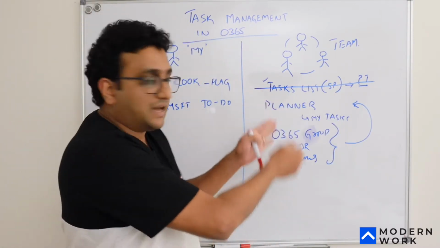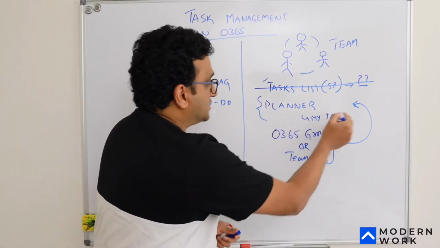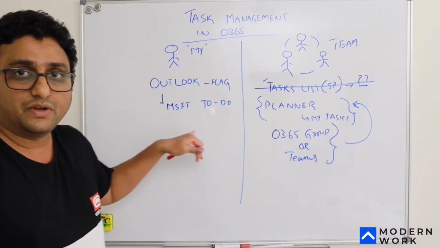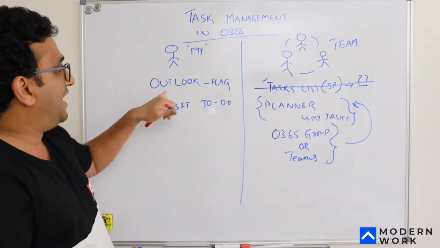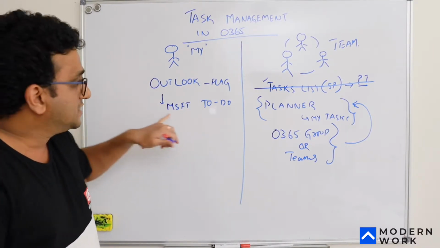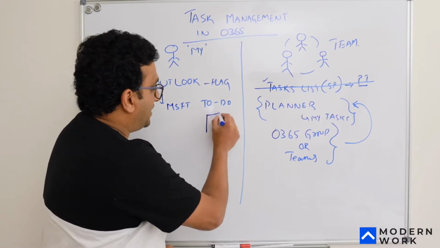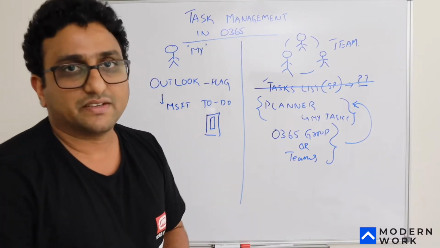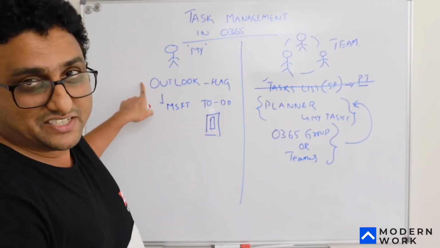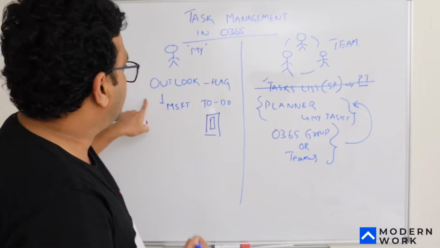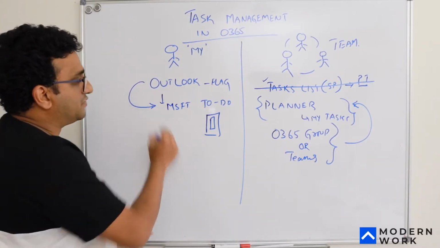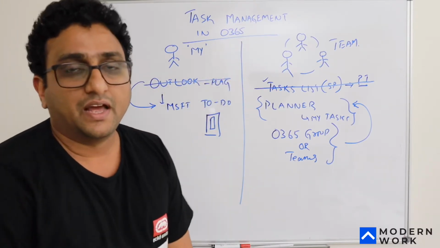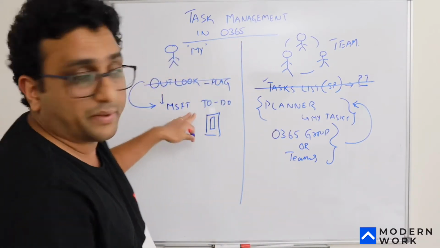All right. So now we've broken it down to saying all you have to do is use Planner for managing your tasks within a team. Okay, that's clear. When it comes to personal tasks, we have Outlook tasks and we have Microsoft To Do. To Do is great because you can use it on a mobile phone to keep track of all your own personal tasks. Microsoft has just recently, in the last few weeks, combined the experience of Outlook tasks into Microsoft To Do. So you no longer have to worry about creating tasks within Outlook itself. Even if you create tasks within Outlook, they get propagated into To Do.